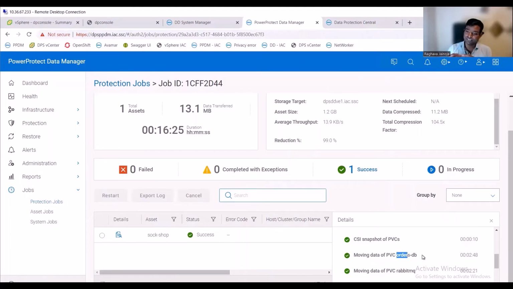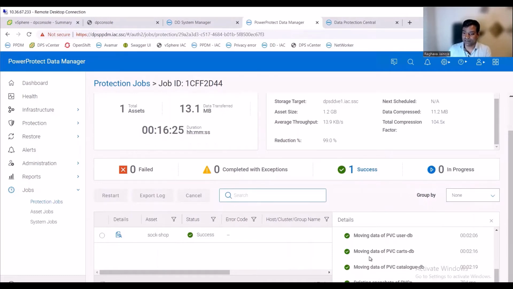When we try to back up a PVC, there is a container proxy that spins up on Kubernetes, and each container proxy is responsible for backing up one PVC and then transfers the data with source deduplication to the data domain. As you can see, there are so many PVCs and they all have been backed up.